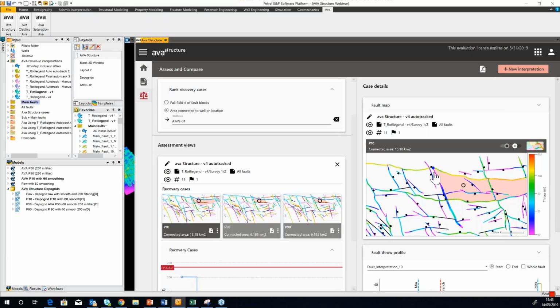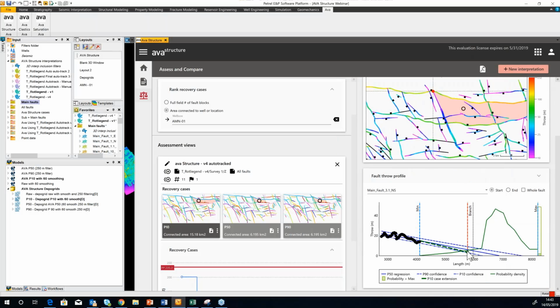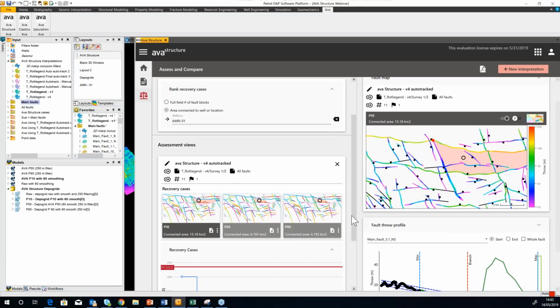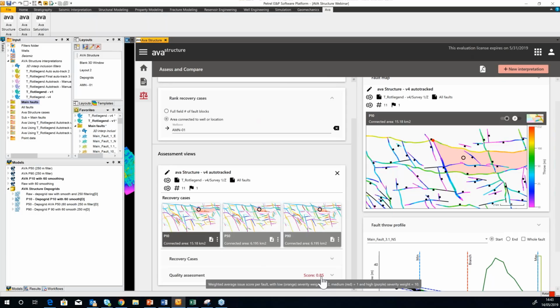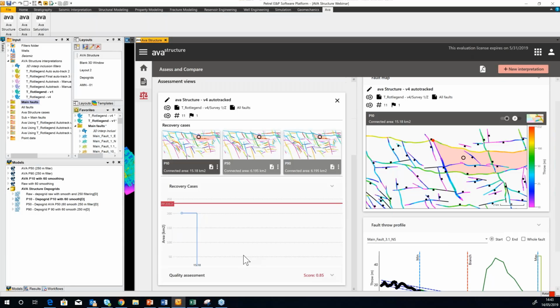We're now saying that we're going to completely close off this compartment based on that linear regression analysis of this fault. It hits the branch at that point in here. So looking at that histogram then, our P10 to P90 ratio, when we saw sort of 3 to 1 in the initial case in our version 1, we're now looking in our version 4 case at sort of 2 to 1, or 15 to 6.5. So two things to take out of that: our score has decreased, so our confidence has gone up in our interpretation, but also the uncertainty has narrowed as well, because we can see that range reducing.